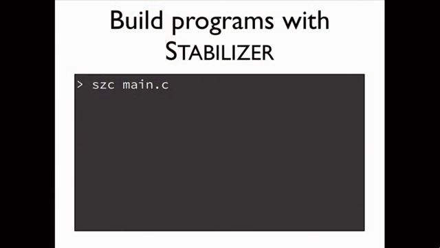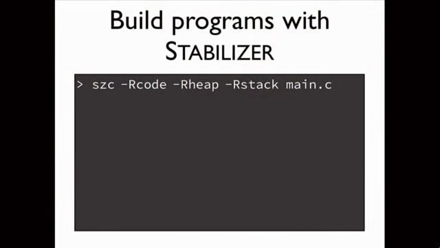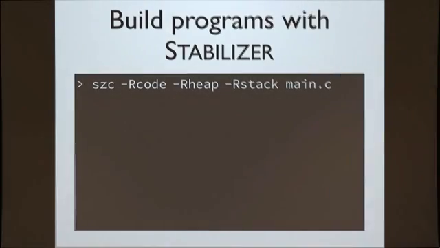So we ran this across the SPEC benchmark suite, on each benchmark and also across the entire suite. First we built the benchmarks with Stabilizer, which is a plugin for LLVM. You can invoke it just like an ordinary C compiler, with szc. If you run it like this, it randomizes everything. However, you can optionally choose one thing to randomize at a time. So this addresses Catherine's concern: what if you care about a particular thing and not all of the possible randomizations? The default is that all of them are on, which corresponds to code, heap, and stack frame randomization.